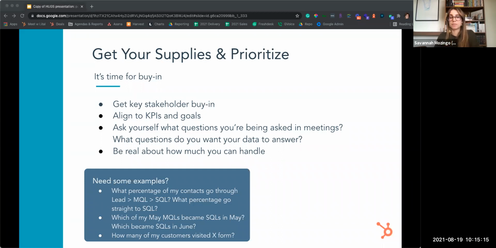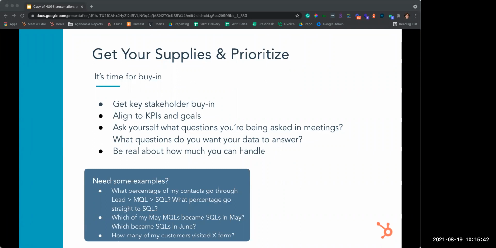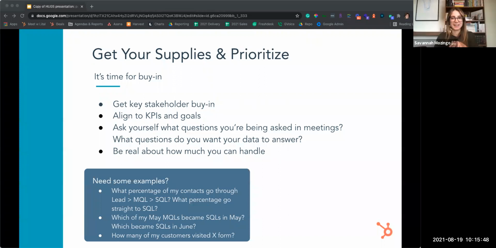Next, we want to align KPIs with goals. So in order to be most effective during your audit, remember to keep connecting that audit back to your broader KPIs. This is going to help us from falling down the rabbit hole of what if I changed X, Y, or Z, or it would be nice to have B. Ask, is your service team looking to handle more tickets per rep, for example? Then during your audit, focus on the time to close reports. And pay attention to the pages with the most chat conversion or the least chat conversion.